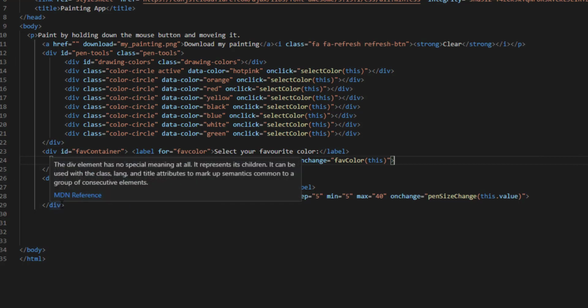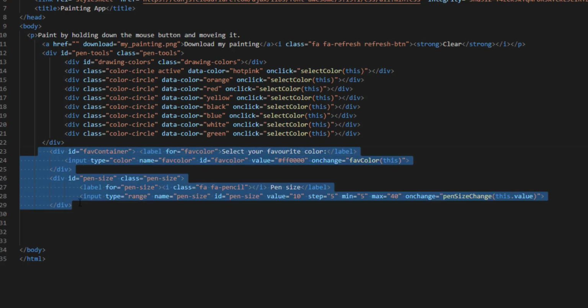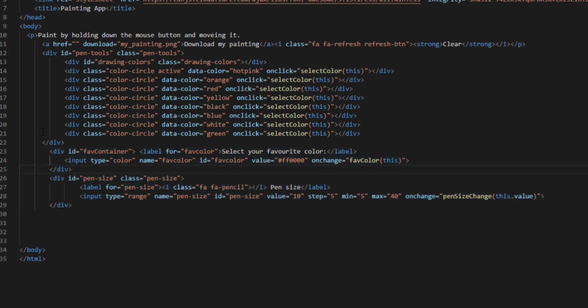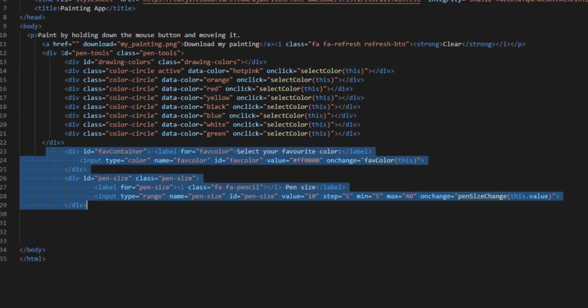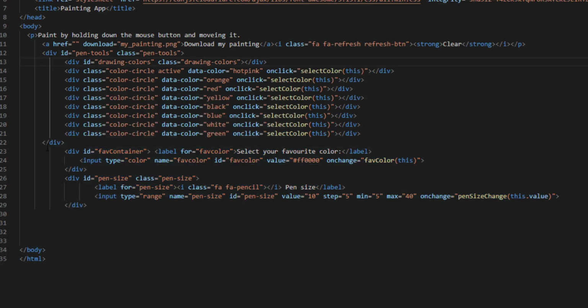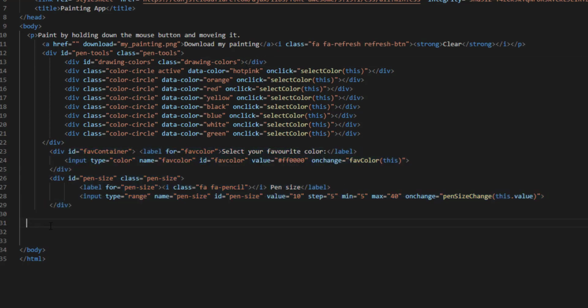Okay, so the next step then, just indent to bring them in a little bit to make sure we're okay. Just made one little mistake here somewhere. Oh, we need to close this div down here at the end.